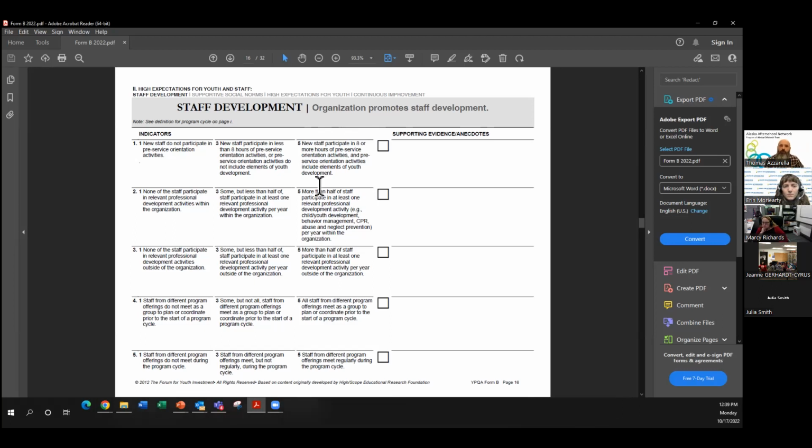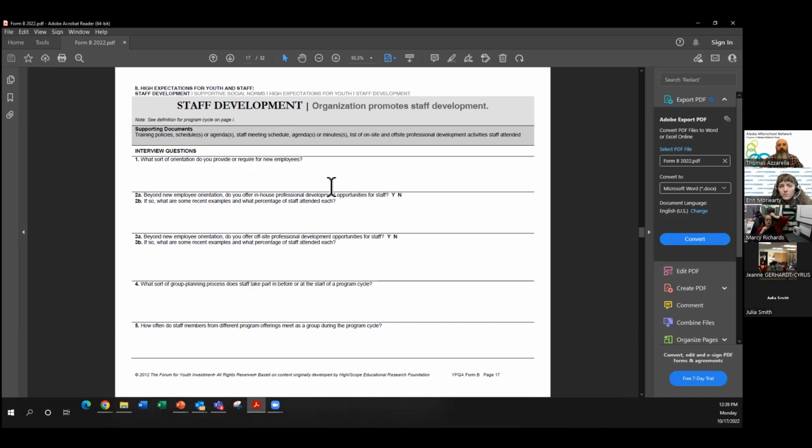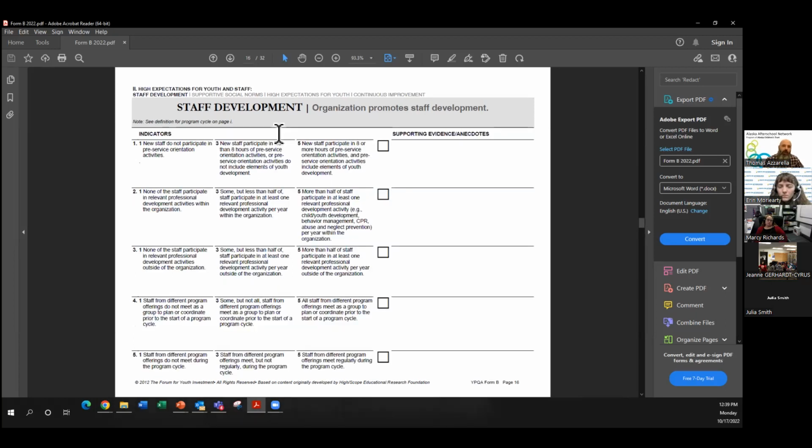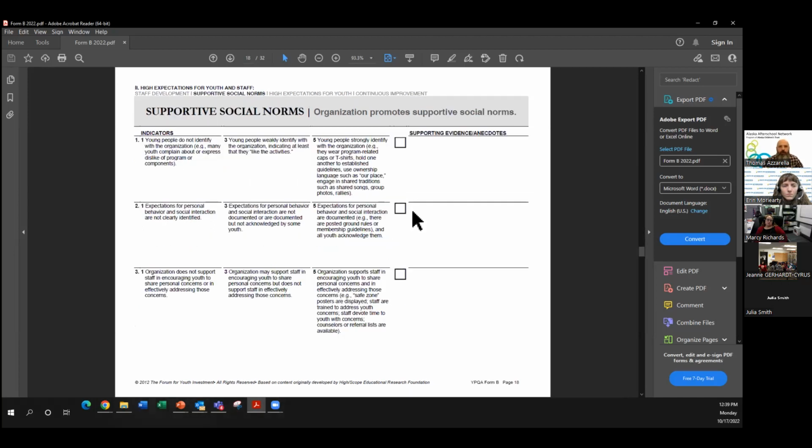So that's how the tool is really looked at and used: it's this combination of us doing these interview questions and having conversations, asking a clarifying question, like with that orientation, where is it documented or written down, to see how it is meeting that and how we are sustaining that with the transition. We know so many of our programs unfortunately have high transition rates. I'm going to jump to a couple other items here.